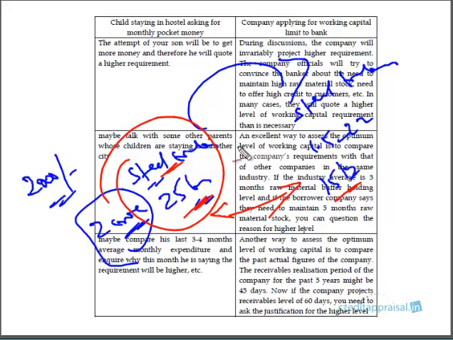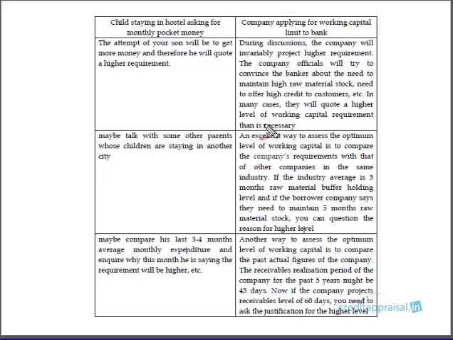Definitely you will find a similar portfolio, and then you can get it and you will get a fair idea of what the average requirement is in this particular sector. Now one more thing you can do: in the case of a child living in another city, you can compare his last 3 to 4 months' average monthly expenditure. Say for example, in the last 3 to 4 months we are sending him 2,000 per month, but this month he is asking 3,000. Then definitely you can ask him why he is asking for a higher amount this month. Is there any particular reason?